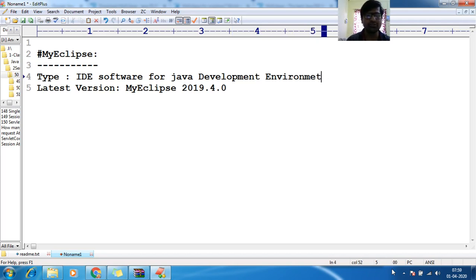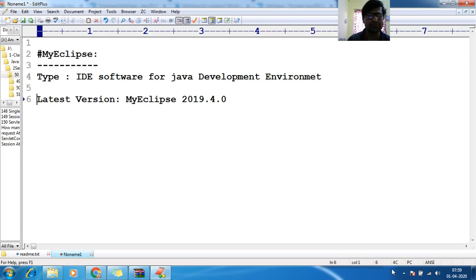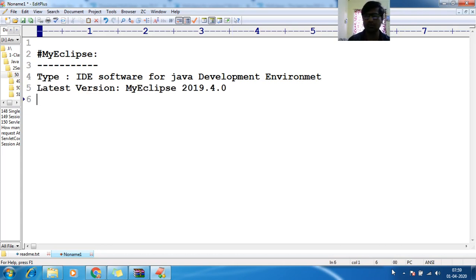So the latest version of this IDE is MyEclipse 2019.4.0. Some other versions are there.